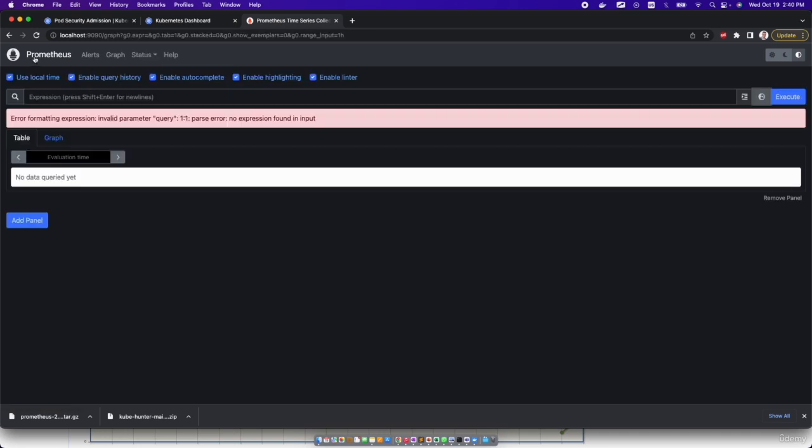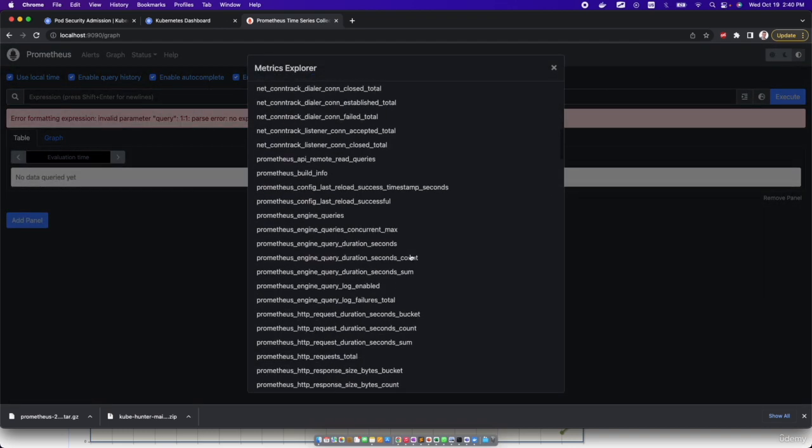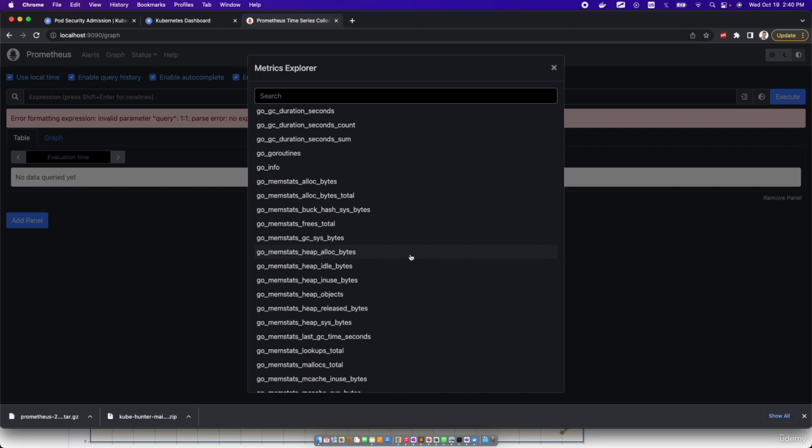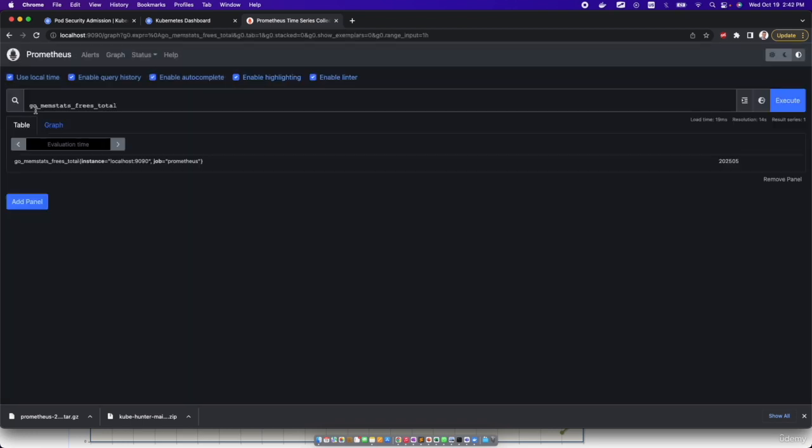So for example, in order to create a query, you can go to the main Prometheus page, and here in this search, you can pretty much select this icon here, and this will give you the ability to enter queries about collected metrics. So for example, if I use this metric go namespaces freeze total, you can find that there is one endpoint here that's on the localhost 9090, and this is the Prometheus endpoint.